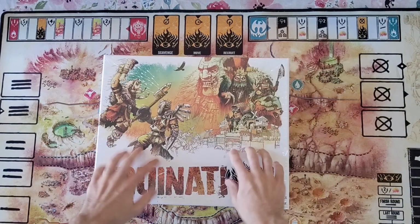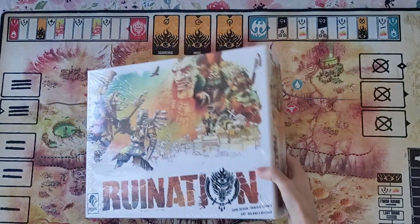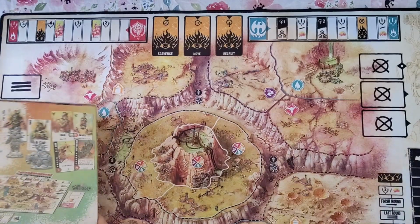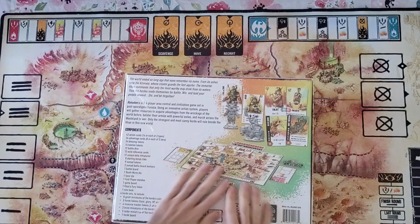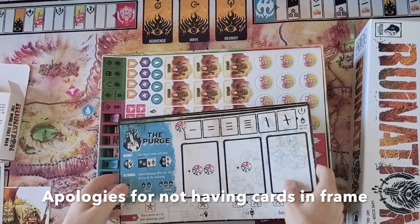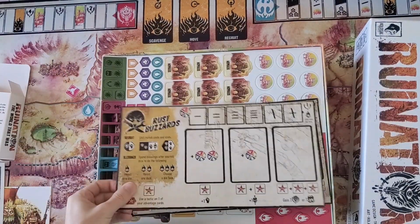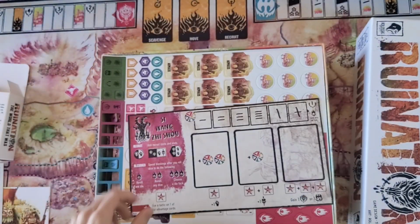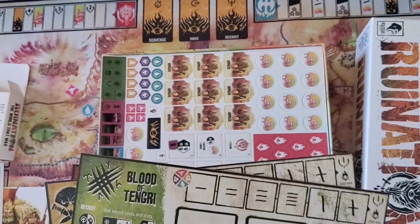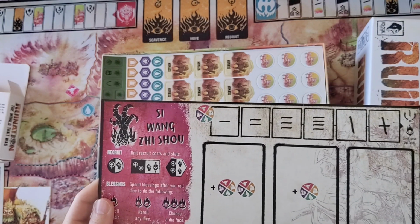And then now we'll move on to the main box here, made by Colossal Games. Game designer Travis R. Chance, and art is by Roland's Revenge. Got the back of the box here. No idea if I've been recording or not, or if my phone restarted. So 4 player boards for 4 players. Shao, The Purge, Blood of Tengri, Rust Buzzards, and Shao.